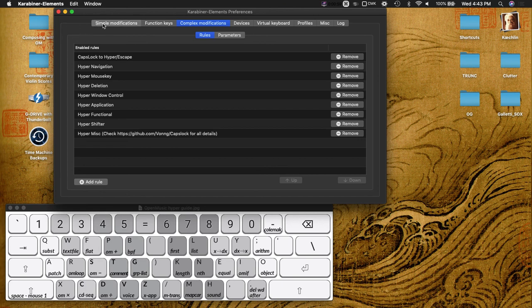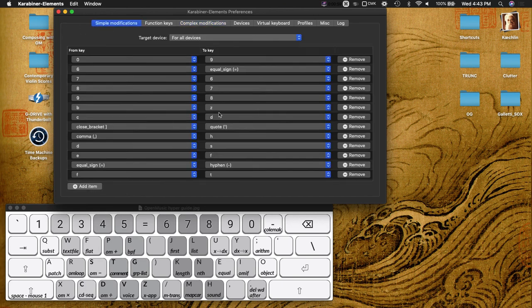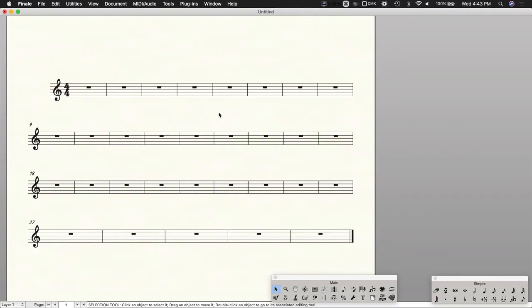So after I began using Colemak and also using these hyper modifications, I was ending up doing a lot of kind of monotonous engraving of just really easy, trivial examples of musical excerpts in Finale. And at the time I had been carrying around with me a really small 25 key MIDI controller, but I realized I could very easily create my own custom Finale keyboard mapping with Karabiner.